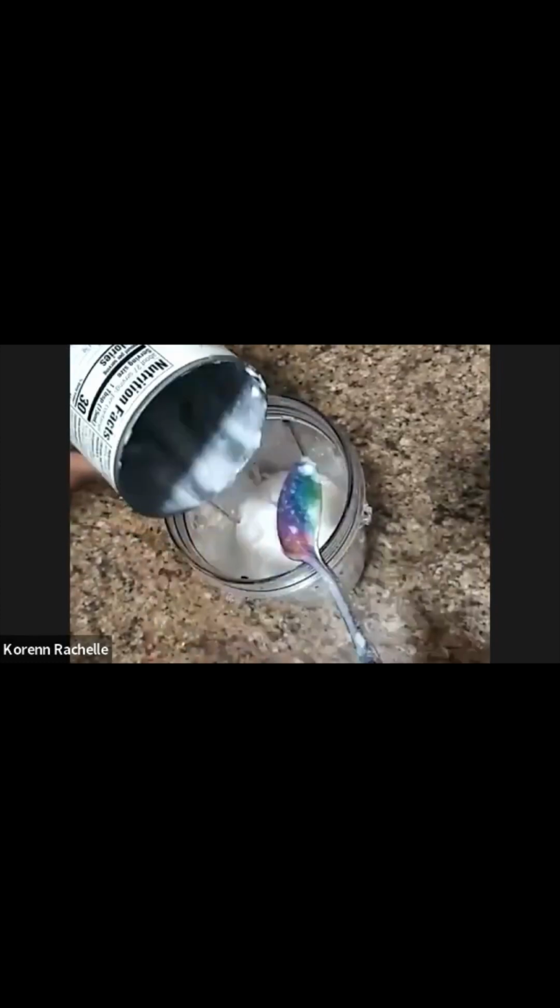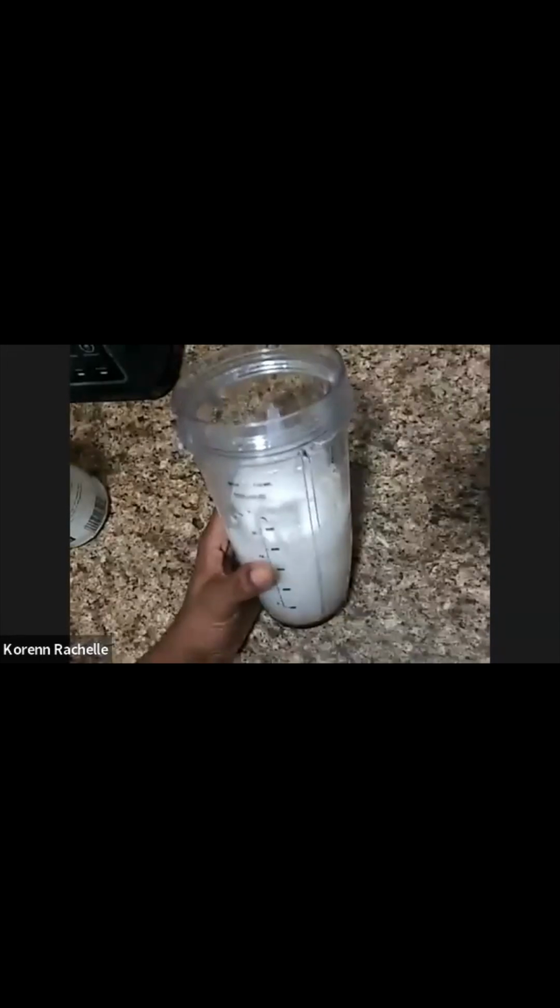Mine is on a bit of the chunkier side, but this is room temperature. This is ready to go. And because the coconut cream and the coconut oil is not as dense as the cashews, as soon as this is done getting blended, whipped up, it's ready to pour on top, even if your dessert isn't fully set up, because of the density of your coconut cream here. All right, and so we're gonna go ahead and cover that up. Oh, a pinch of sea salt. Cover this up and blend.